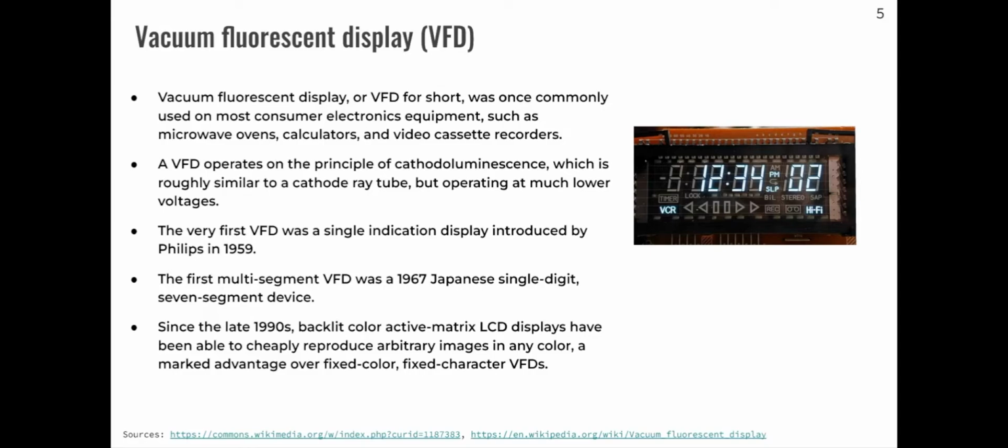Since the late 1990s, backlit color active matrix LCD displays have been able to cheaply reproduce arbitrary images in any color, which is a marked advantage over fixed character VFDs. So this is one of the main reasons for the decline in popularity of VFDs. Many other iterations of the technology would appear over the following decades, and it can still be found today, although it has been replaced by LEDs and LCDs, which have much lower power requirements. Many low-cost DVD players continue to feature VFDs.